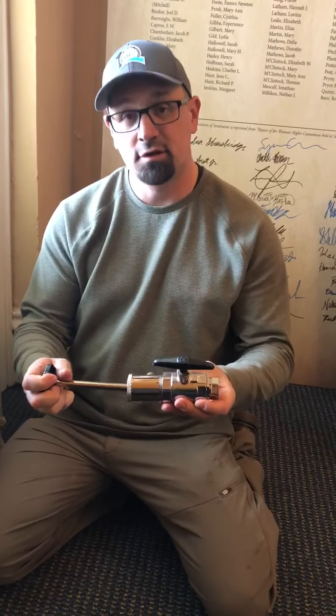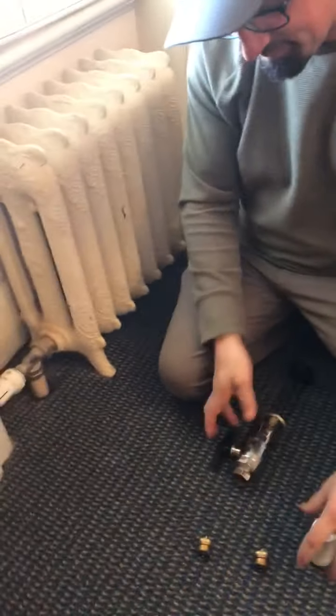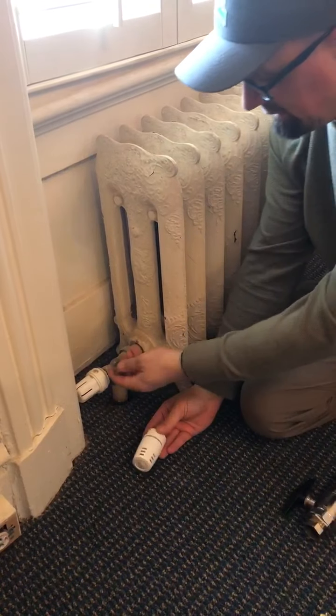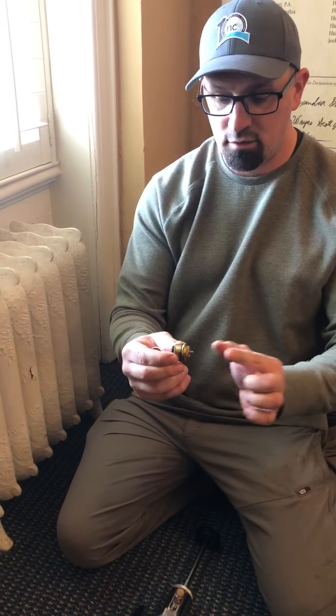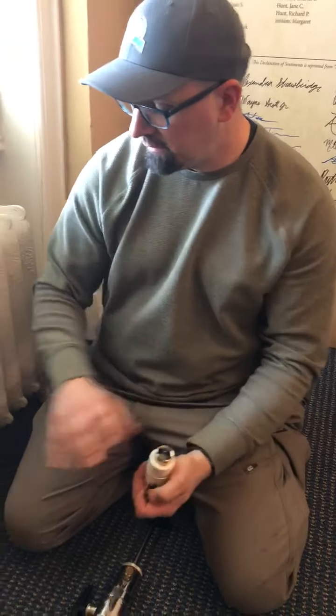This right here is our insert puller. Now what this is basically used for is, as you have your control on here, right, and you have your stem, and if we have a stem that is bad, we described before how this can stick right here, our rubber flange can get worn out.